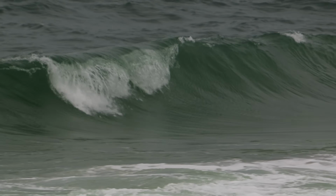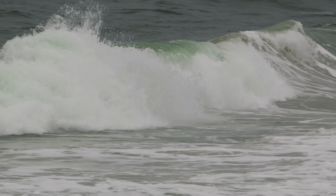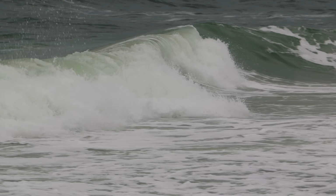When the tide comes in, the waves can get really high, even though the wind is not that strong. And yeah, we saw some waves that, when you are standing there with the gear this deep in the water, holding it on your head, you're just looking up at the wave and you don't really know what to do. We had a couple of those situations today, and we had some gear breakage as well.